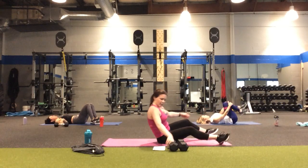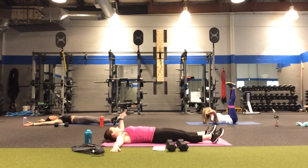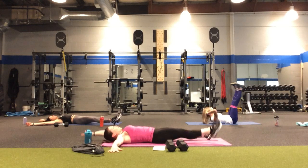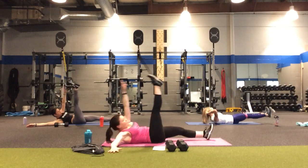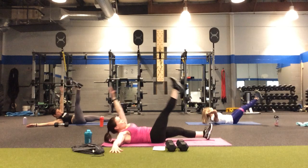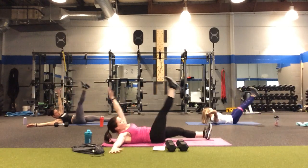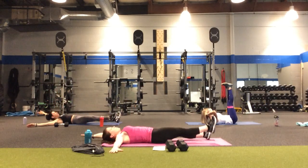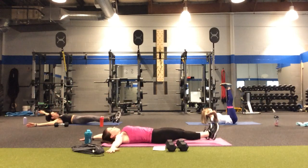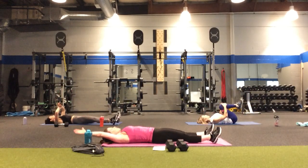Last move — ten reps each side. Jess and I start with left fingertips to right toes. Allie will go out in a circle and pull together into the center, then reverse in the second round. In four, three, two — here we go. Left, up, lower. One, two, three, four, five — halfway point, counting down: five, four, three, two, one more on this side, and one.